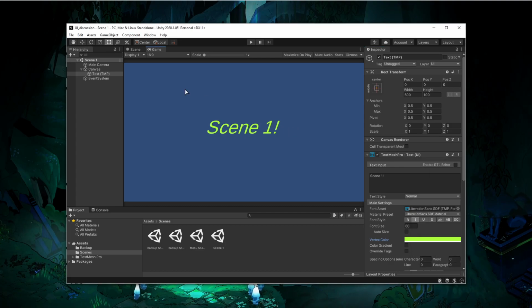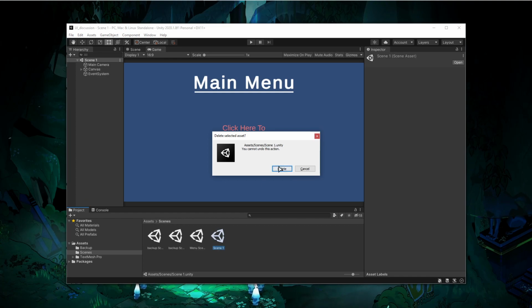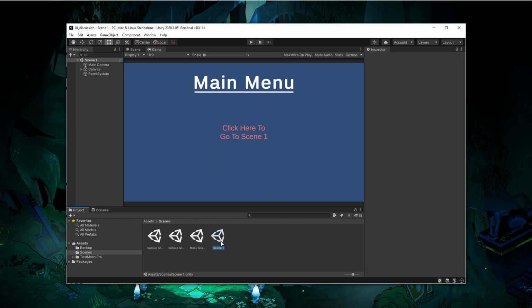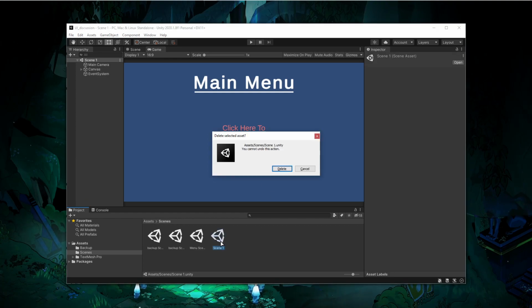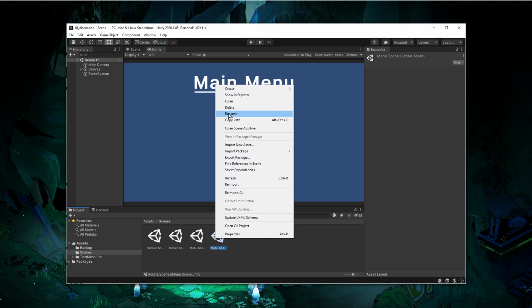All right, I'm going to save the scene. I hit Control S a bunch of times. Let's go back to the menu. Let's try this out. What the heck? This is not good. It's like overwriting what our scene is for some reason. Let's delete it. Oh, and it keeps on recreating it too? What's going on? It might be something with the meta files. That might be the case.